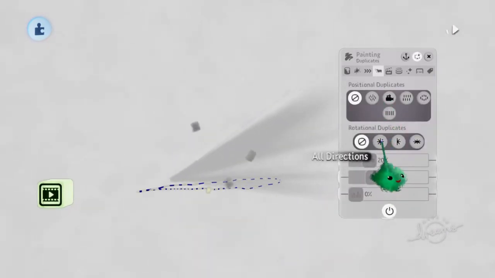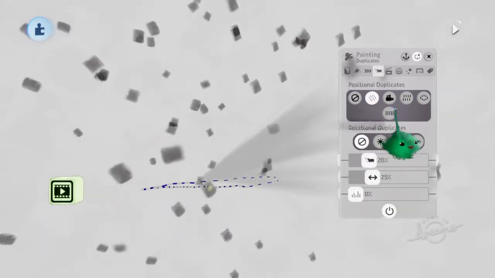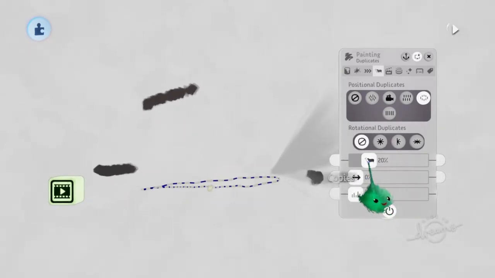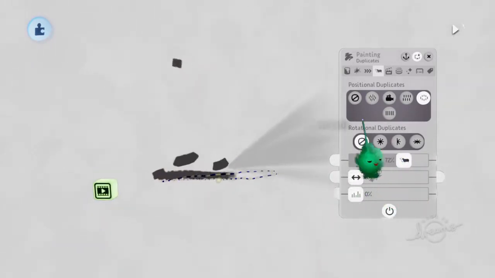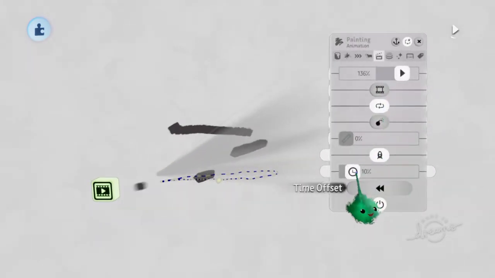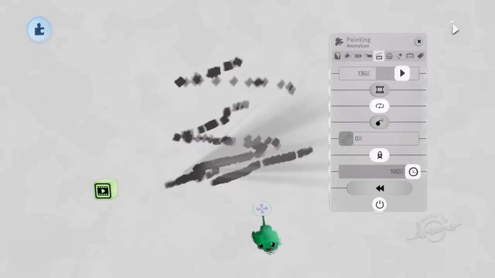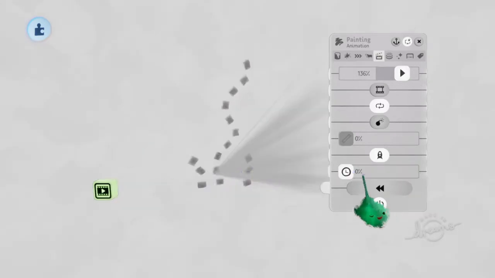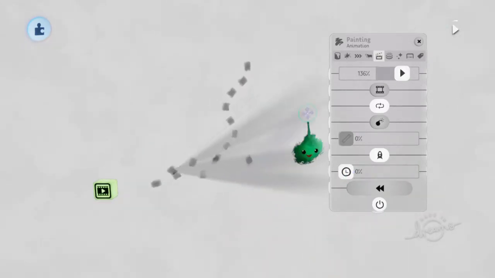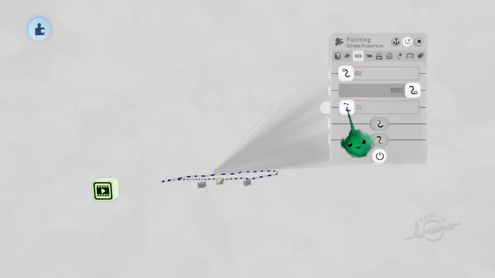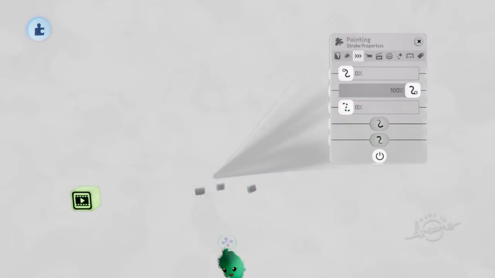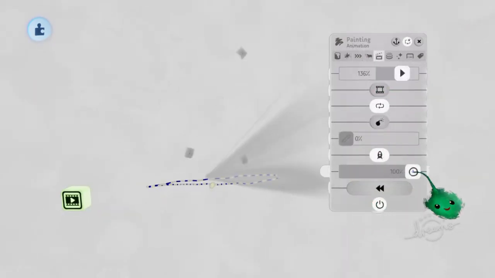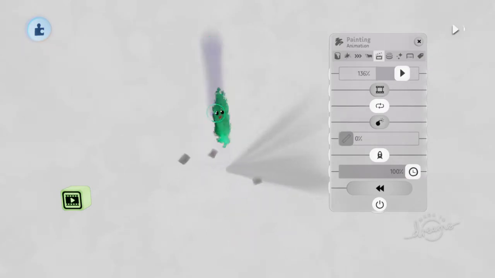But then you use duplicates. So if I just use that one, or that one, and make the really small, lots of duplicates, and we can affect the time offset, which means all of those duplicates and all the strokes are offset by this amount, by a random amount. If it's a 0, then they'll all be moving at the same time. So if I put that to 0, so there's only one fleck, they start at the same point in time because there's no time offset. But if there was time offset, now they're starting at different points.